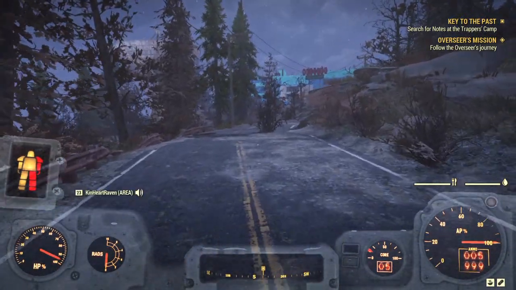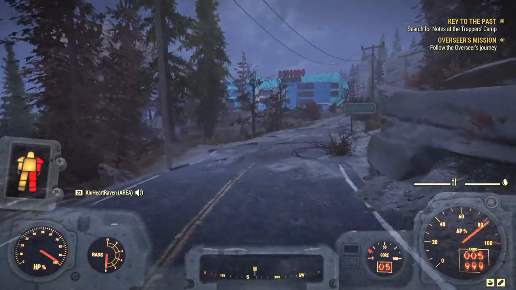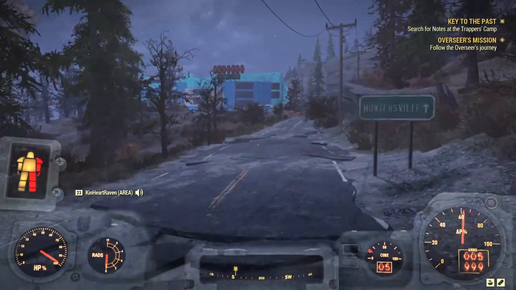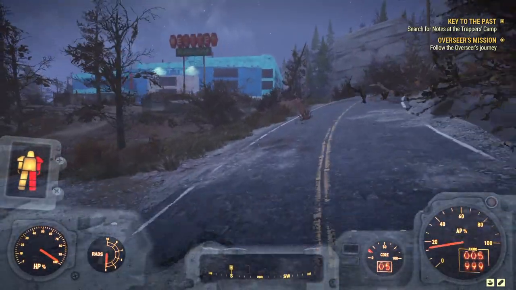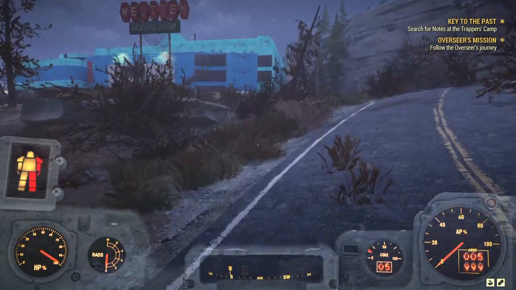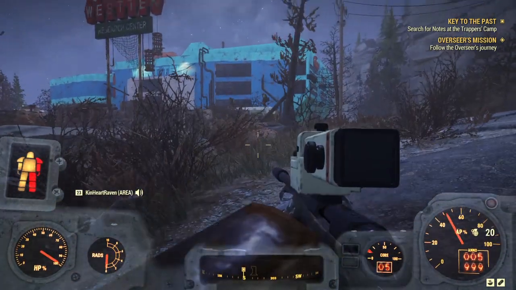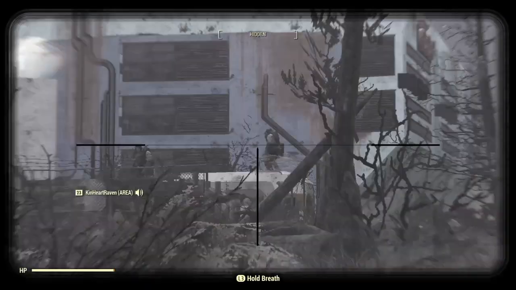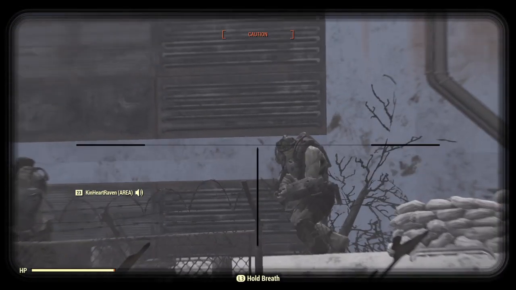Always remember to keep yourself fed and hydrated. They're not the greatest boost, but they're still a boost. Now be careful, because West Tech is very populated with super mutants. But I just want to deal with them enough to find the location.